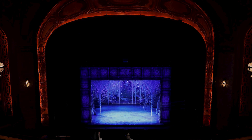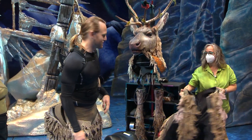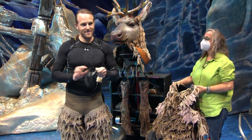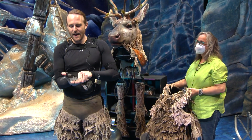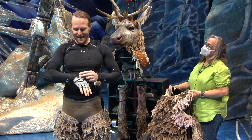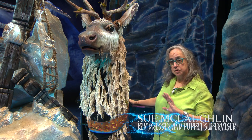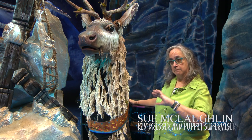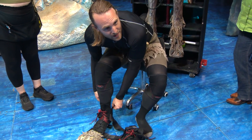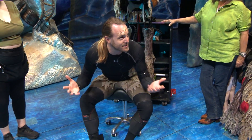Let's check out some of the fan favorites. Everybody remembers Sven from the movie, but you're not quite sure if it's even going to be in the show or how it's going to be in the show. Dan Pleehaw brings Sven to life on stage. Before every show, the magic begins with key dresser and puppet supervisor Sue McLaughlin, who's worked for Disney for over 20 years and brings her Lion King puppet experience to Frozen. It's a big undertaking to deny the shape of a human and make him into a full reindeer. A lot of people think there are two people inside or that it's a robot. Some kids even finish the show and ask what they feed the reindeer off stage because they think it's real.